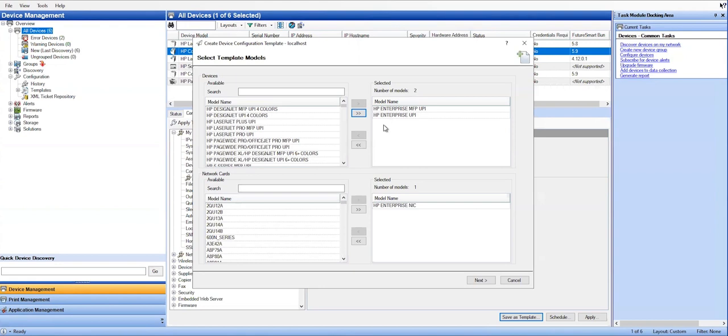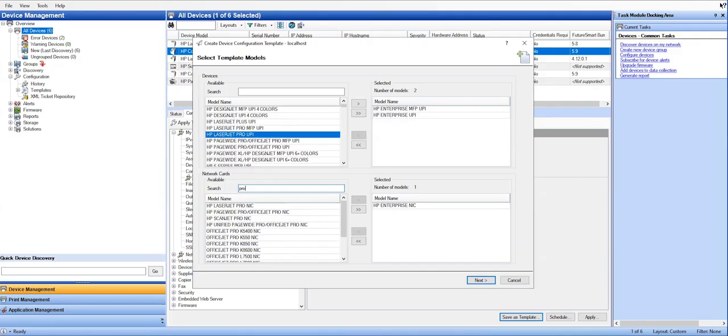Now, if we were doing, say, Pro models, you can see here I have a Pro MFP, a Pro single function printer here as well. And then if I do a search down here on the NIC cards, you can see here I also have a couple different Pro NIC cards available as well. So when you are setting up templates inside of WebJet Admin, it's important to note the difference.